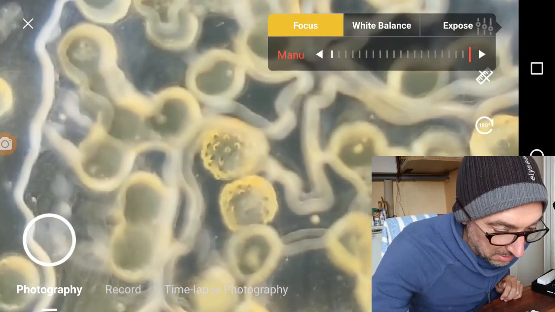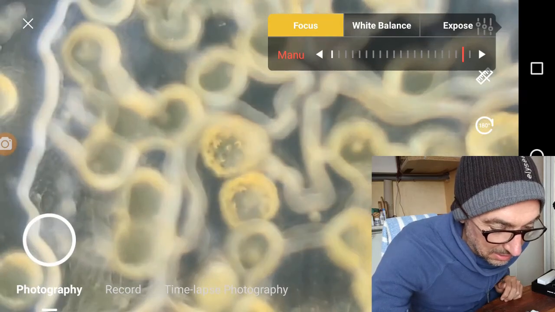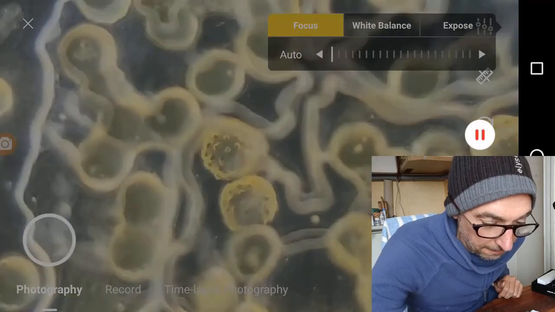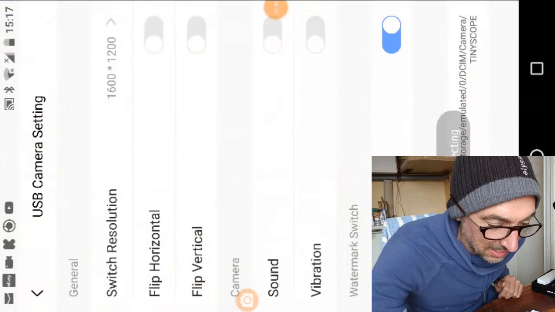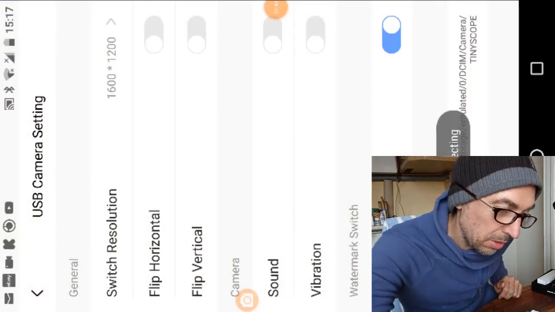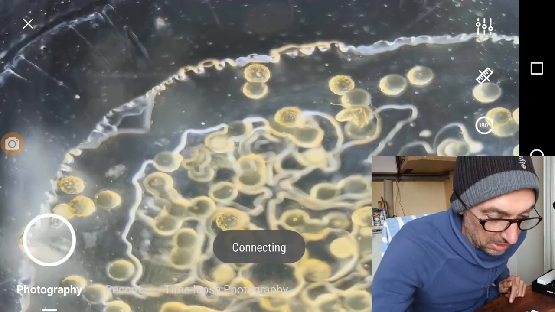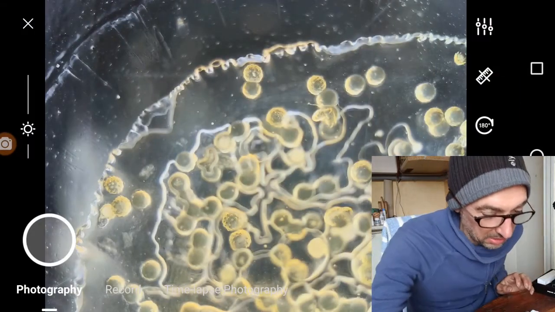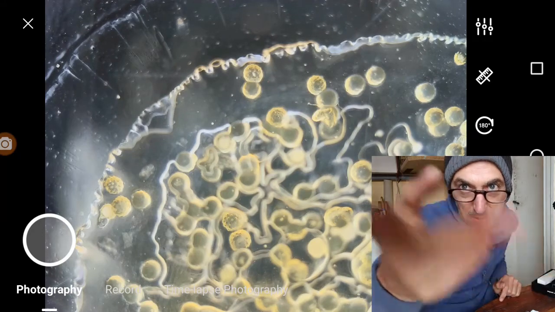We have manual focus, and sometimes you get better results, but mostly it's best as close as possible, so back to auto. Here - oh no, do not stop recording - there's 1600 to 2000 resolution. If you choose higher resolution it gets very slow. This is on a Nexus 6.